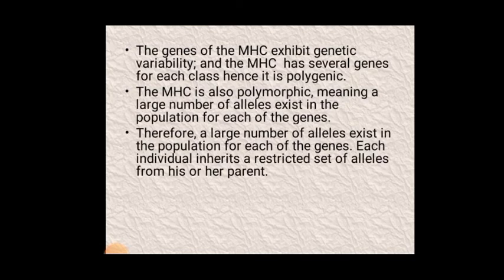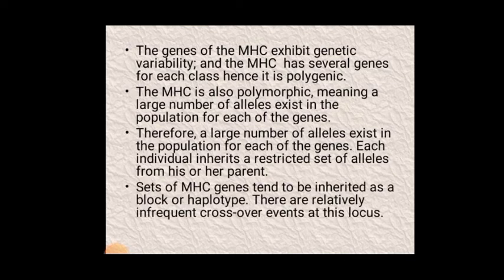A large number of alleles for these genes are present in the population for each gene, and each individual inherits a restricted set of alleles from his or her parents. Means there is specificity to this. This set of MHC genes tends to be inherited as a block or as a haplotype. And there are relatively infrequent crossover events at this locus, means crossover events rarely occur within that region.